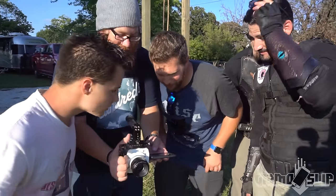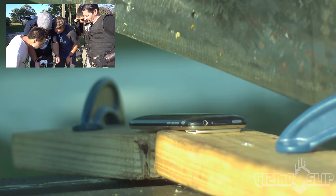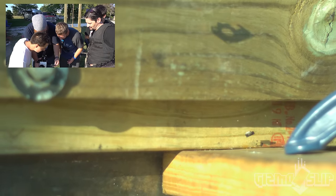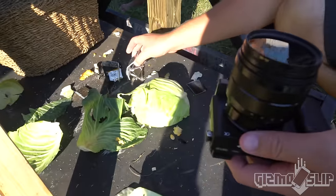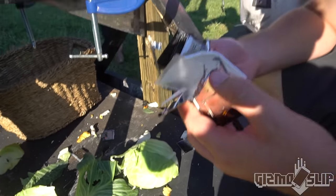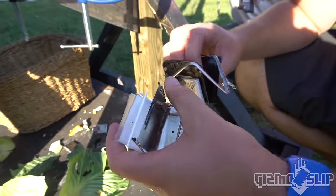Let's take a look at the phantom clip of this iPhone getting smashed, and here comes the blade. Boom! Oh, kind of crushed it. That is so cool. Wow, all the glass shards coming off of that. It was just nuts. Dang! The iPhone hit the camera after it came through, and it bent the iPhone hardcore. Basically, it sliced halfway through the battery and just about everything else. But it did not cut it, believe it or not.